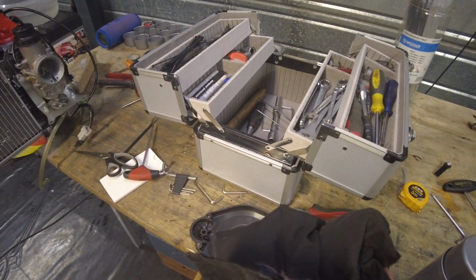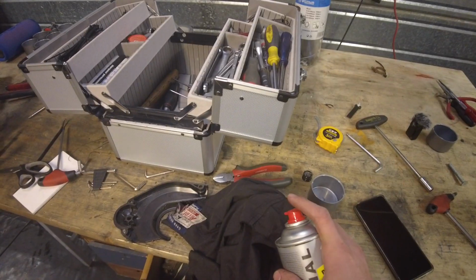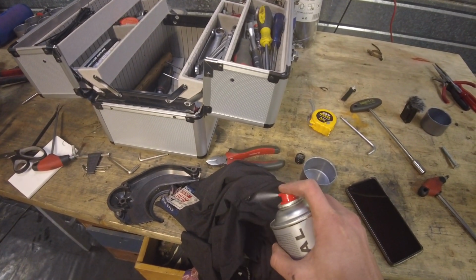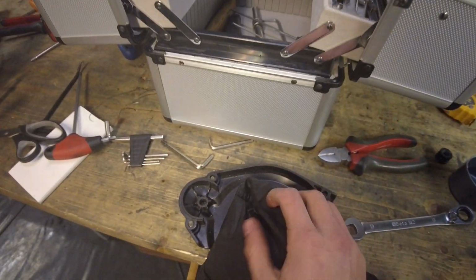Just get yourself some old towel or a piece of cloth. Get yourself some brake cleaner. Put a little bit of brake cleaner on the cloth. And then you can just rub the grease right off of here.